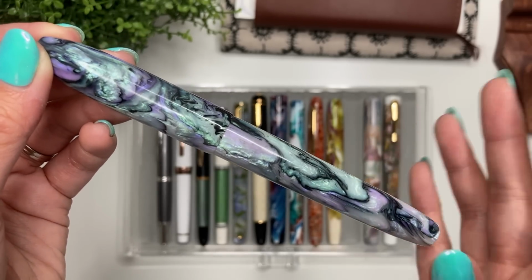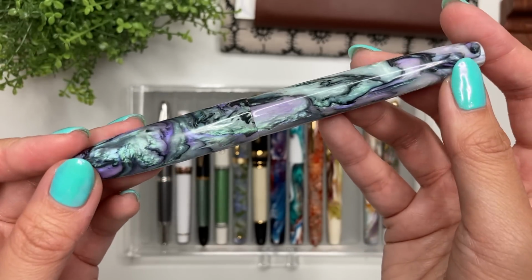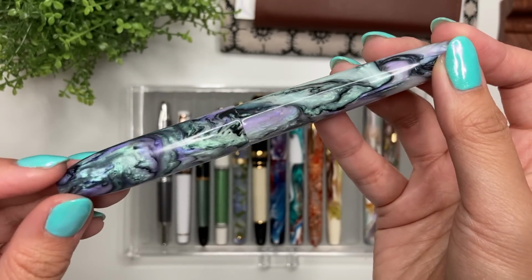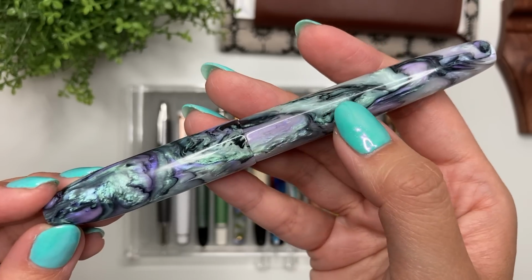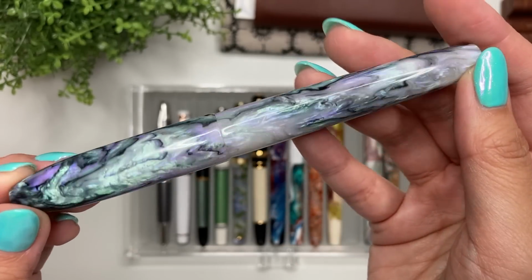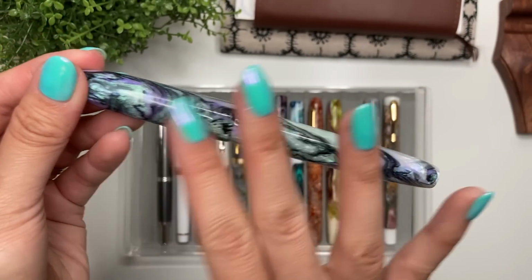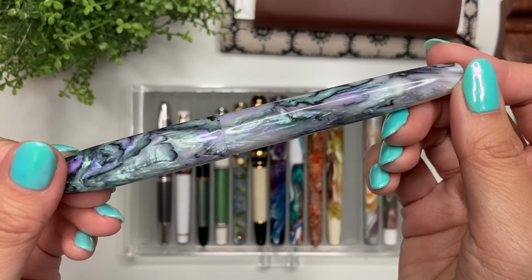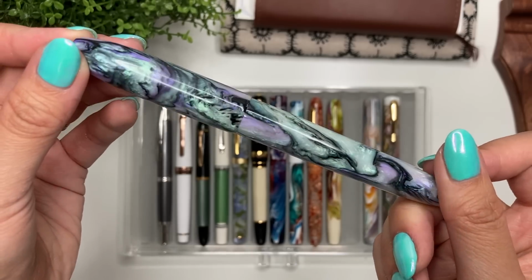And while the colors on the Mother of Pearl were beautiful, the way that the swirls were on that pen, I just wasn't a fan of. Whereas this one, you see there's an even distribution of the colors. We've got the purple and the teal and the black and the white, and it's just the perfect distribution, the perfect swirl ratio, if we're gonna break it down that way. It's a perfect swirl ratio for me.